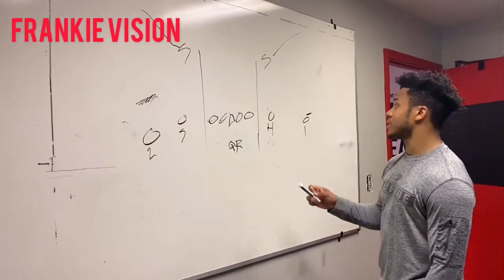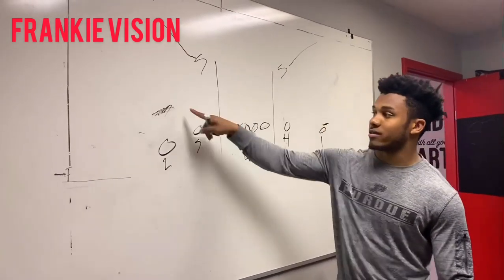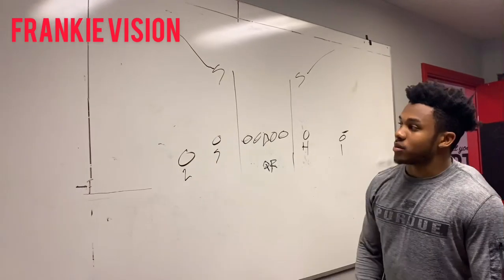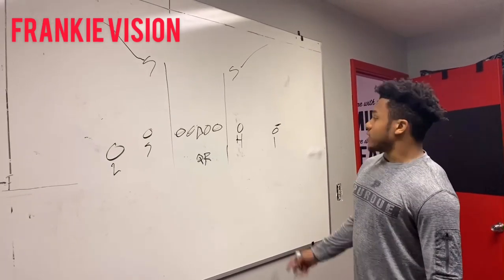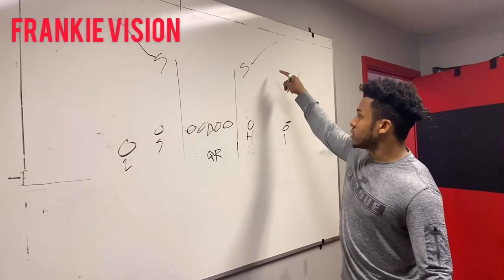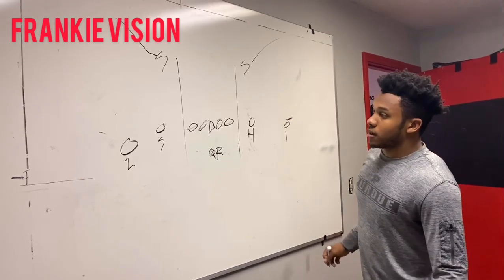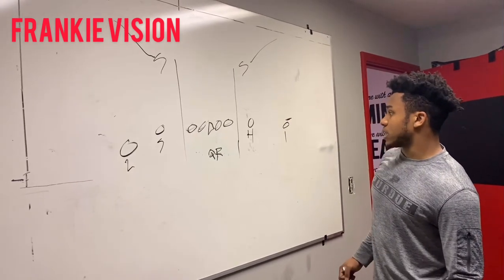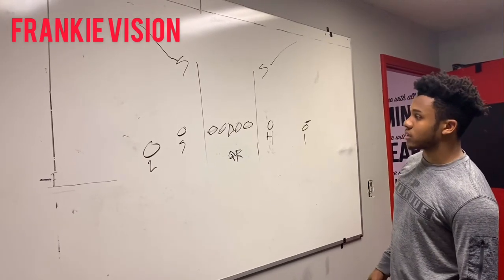But a good indicator here is the eyes of everyone. So everyone across the board is going to have zone eyes. Your pre-snap read will probably look like man to you, depending on if this guy's staring at you. I like to look at my triangle. That's the guy over me, the guy most inside, and the guy over top. So when I do my triangle read, I try to look at the eyes of safeties and backers and see where their eyes are.